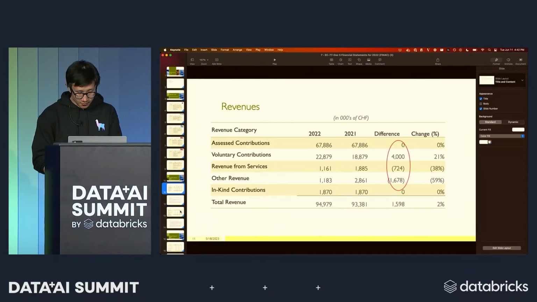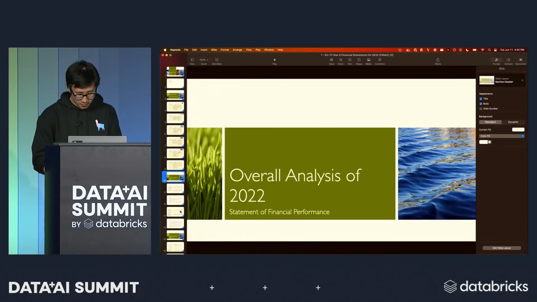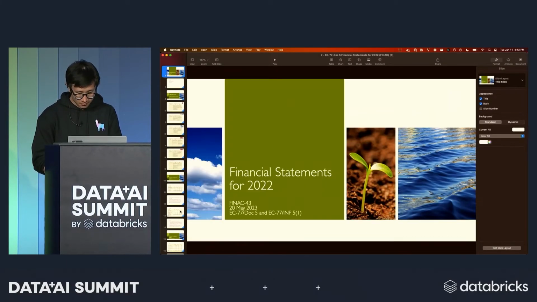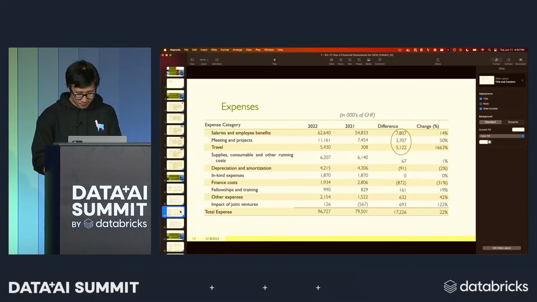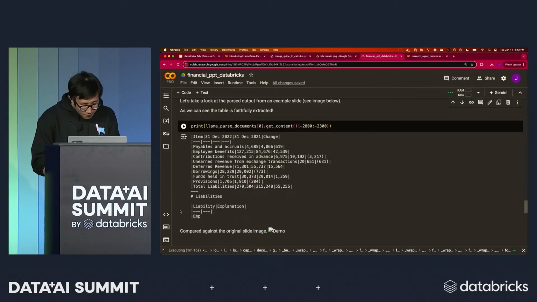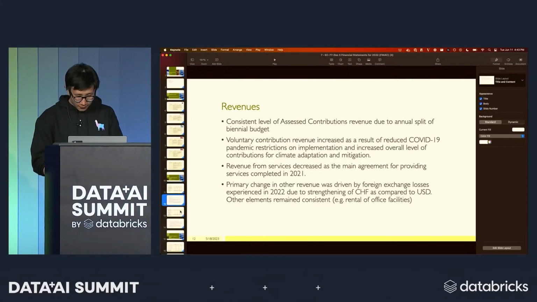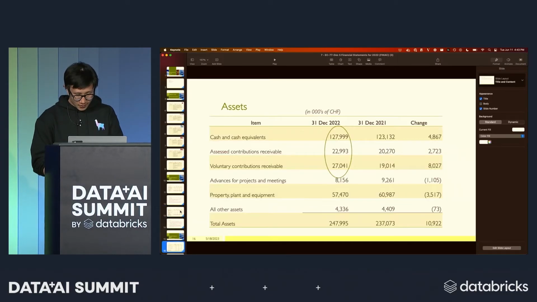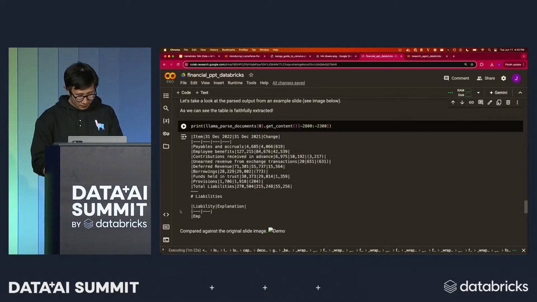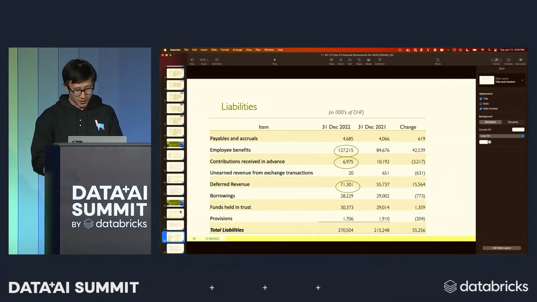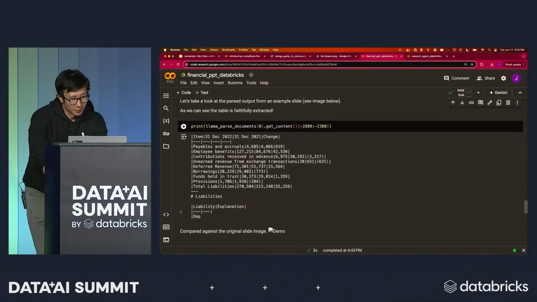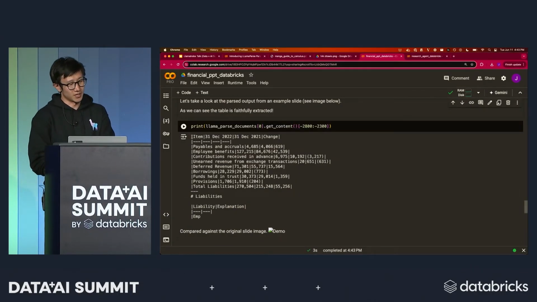I think it is this one right here. Is it? Five, 2, 6. Maybe this one. Oh, this one, yeah. So basically, you can see that the parsed table is in a markdown format, right?